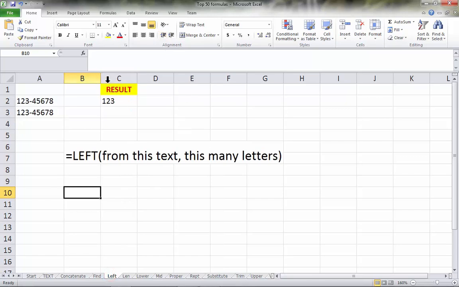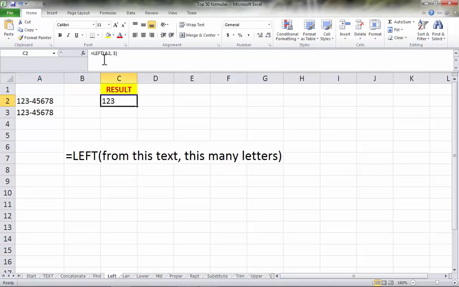Next is left. With left, we're placing in from this text, and then this many letters. So it's more of a truncating effect. What you can see here is it could be a social security number, or any number in a specific format. We just want to get the first 3 characters.